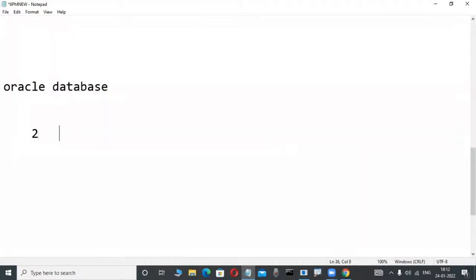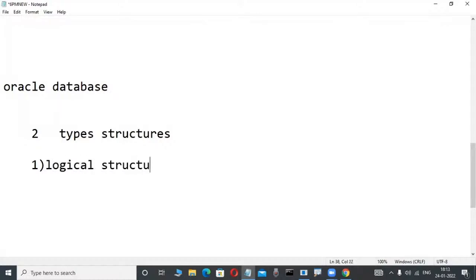One is the logical structure, and another is the physical structure, as I mentioned in the previous class. What is a logical structure?